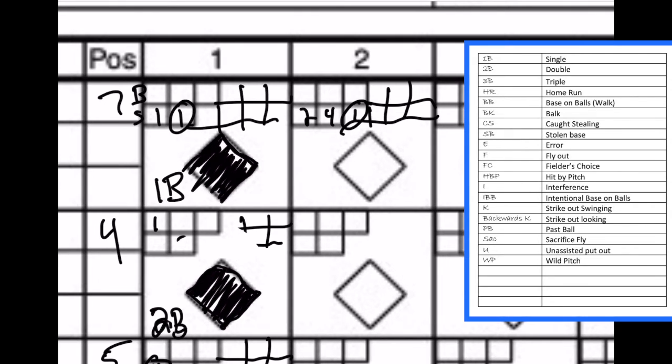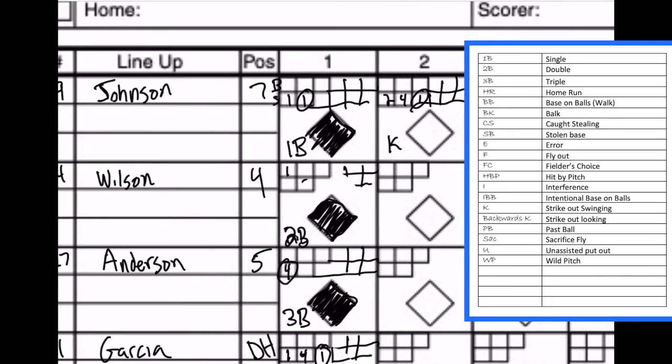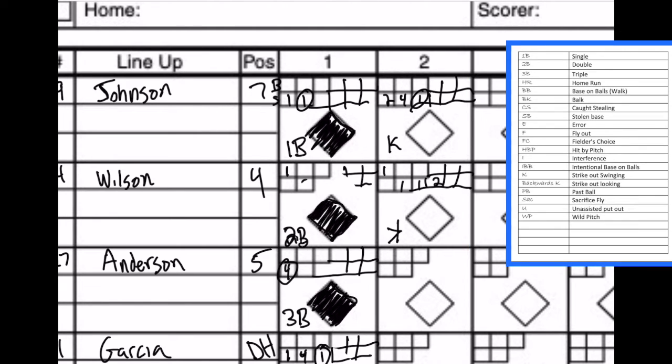So a swinging strikeout is indicated by a forwards K. We come over to Wilson, who is now up. And Wilson sees a first pitch ball, a second pitch strike, third pitch strike, fourth pitch strike, and the umpire rings him up, so it's a strikeout looking. That's indicated by a backwards K.